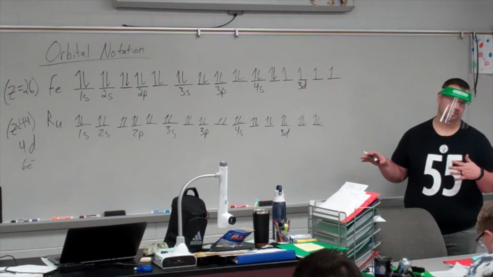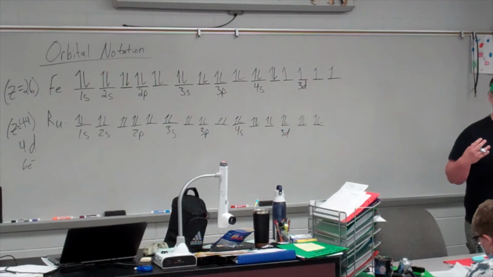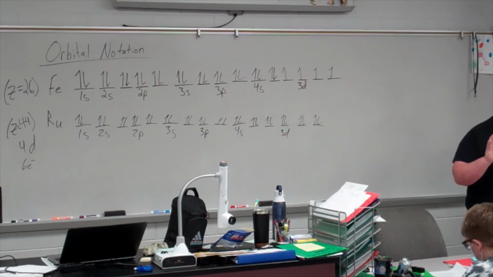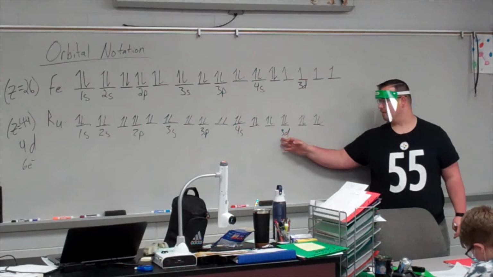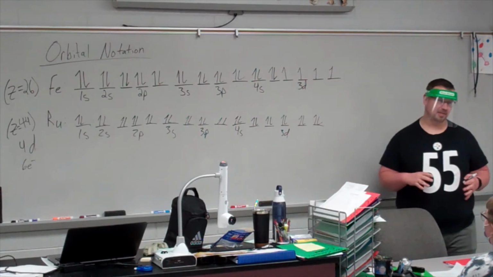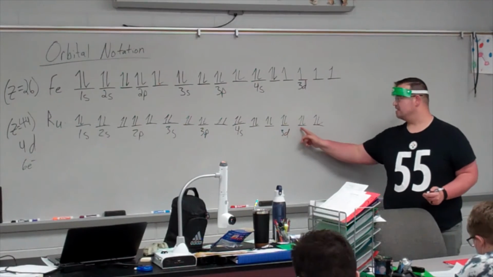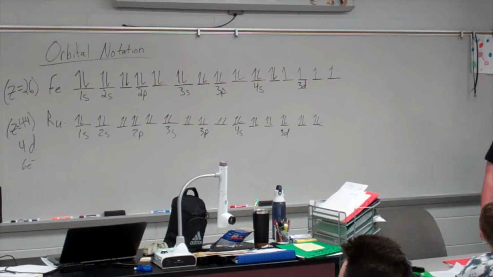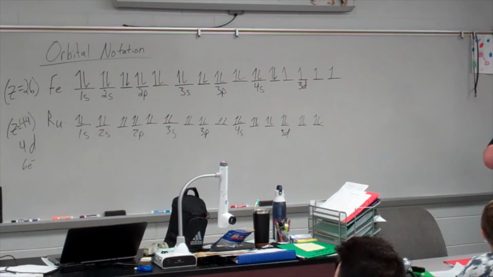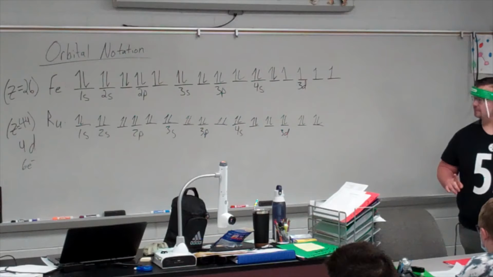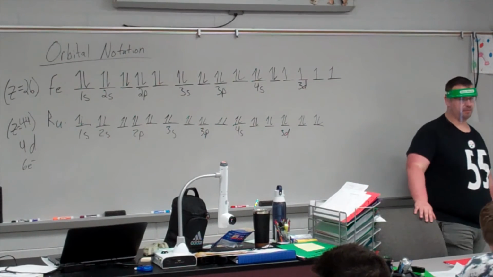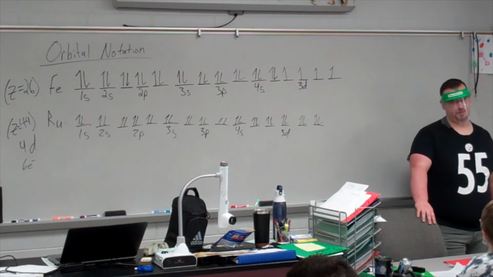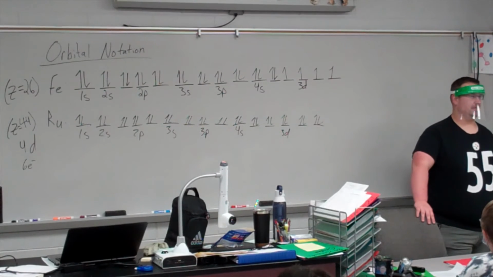Because they're full, there's 10 electrons. So those 10 electrons will go into that 3D. This is the part where it doesn't matter which one I start with, quantum numbers or electron configuration. Quantum numbers explain in depth what the energy level is and what these letters are. These letters depend on shapes, and every one of these orbitals is a different orientation. You know how in math you have 1D, X, 2D, X, Y, 3D, X, Y, Z? This is going off that premise. But when you get to the D, there are 5 different orientations. When you get to the F, it's 7 different orientations. This is the part where I'm saying you just got to accept it. I know that's hard to hear and it sucks to hear, but you just got to accept it right now.